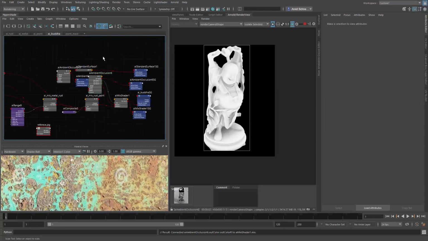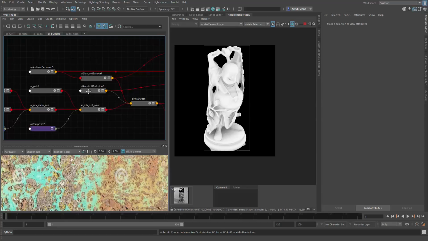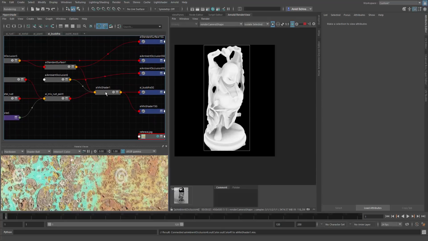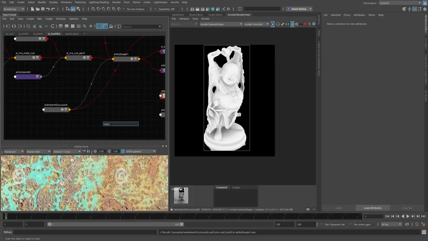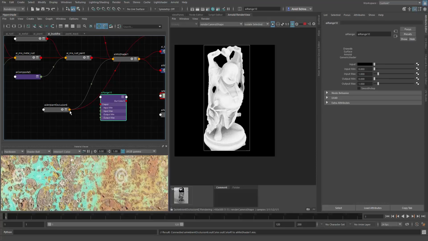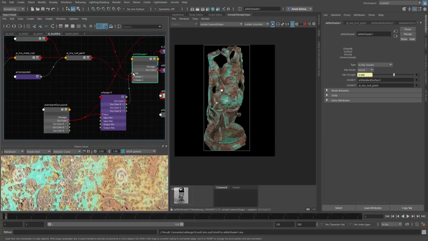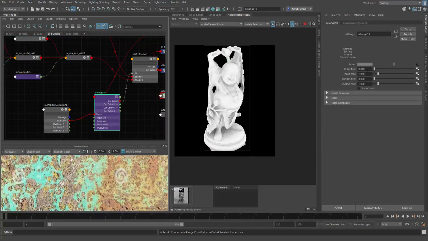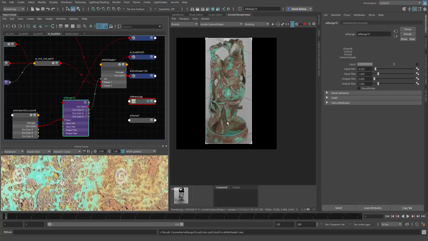You can see it gets quickly messy. So what I tend to do is press 1, rearrange the graph, and then you need to find your nodes. So that's the one I want to control. So I create a range, one last range node, and out color goes here, and the mix goes in here. And now I want to control this, so this is very dusty in those corners. Yeah, so now you can see what we get. Dust collected in those areas.